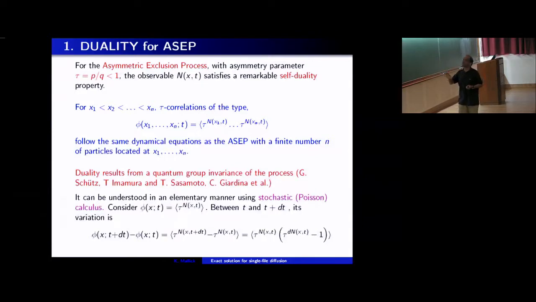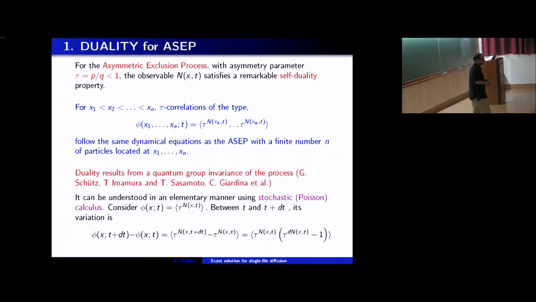There is one fantastic property of the asymmetric exclusion process. In the asymmetric case, not in the symmetric case, so I'm going now to the asymmetric case, there are certain correlation functions in the model which have a closed dynamics. If you try to look at correlations in this problem in a naive way, you will end up with a BBGKY hierarchy. One body functions are coupled to two bodies, to three bodies, and it will never close. And we don't want to make approximations, we want an exact result. So I'm not going to close it by force. You cannot deal with that.